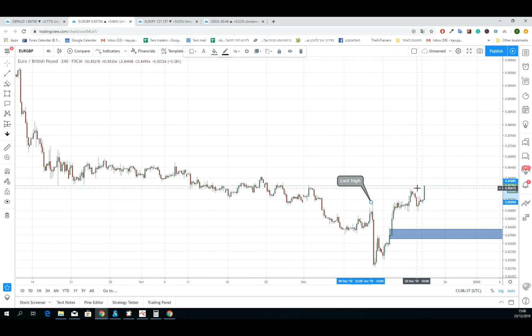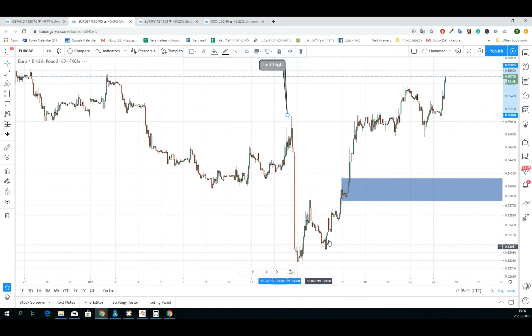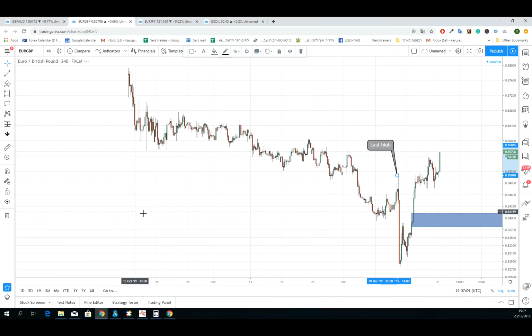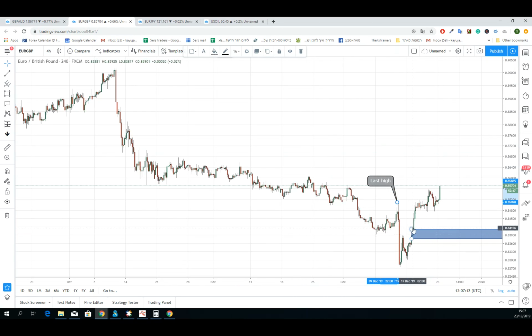Okay, how can we join this momentum? I choose to mark this demand below because it is also a key level. First of all, it's a demand zone, which we can see, I think, much more clearly in this 1-hour chart. That level seems like a great demand. The price rallied from that level very fast and strong. And let's go back to the 4-hour chart. So if the price retraces to that level again, I'll definitely consider buying at this level.